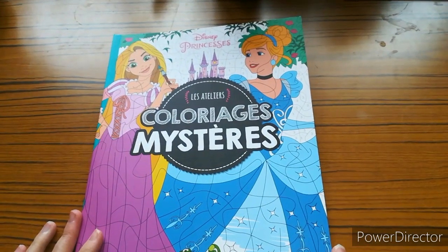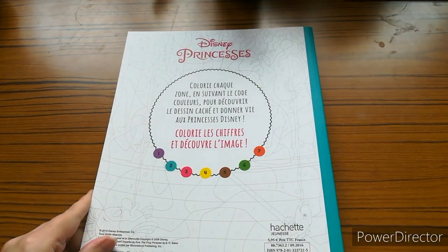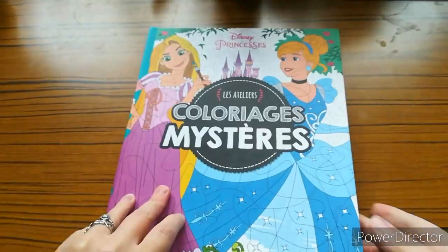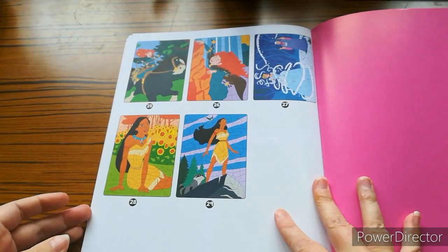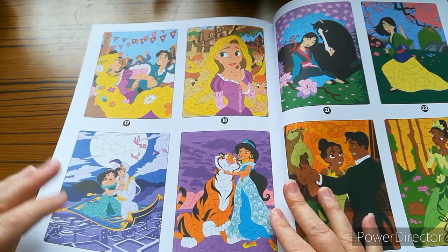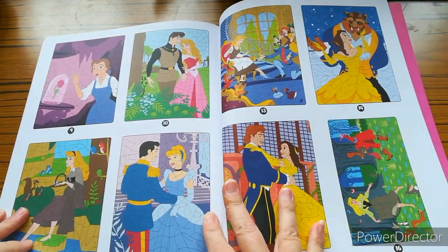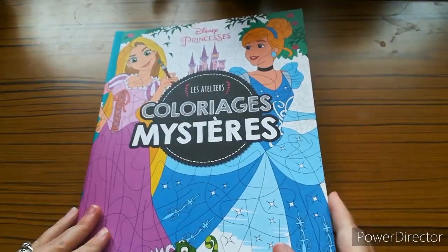So the first one I've got in my collection is Disney Princesses Colorage Mysteries, and this book is by Hachette Jeunesse. This is a French color by number book. At the back of the book, it gives you the finished images throughout the book. If you're a color by number fan and a Disney fan, you may very well have seen these books, because they are quite popular. I love these books, the pictures are absolutely gorgeous.